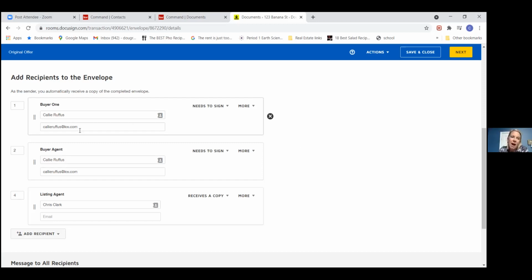Yes. And so how it's set up over here, and I don't know why this is a 4 instead of a 3, but how it's set up right now, first it would go to the buyer. You're not going to get a copy until this buyer signs. Once the buyer signs, it's then number 2 going to send you a copy. Once you sign, it's then going to go here to the listing agent and send them a copy. So it's going to go in whatever order you have arranged this. Does that make sense?